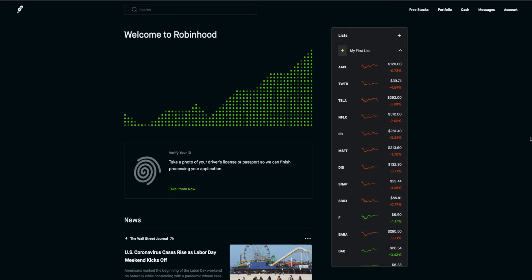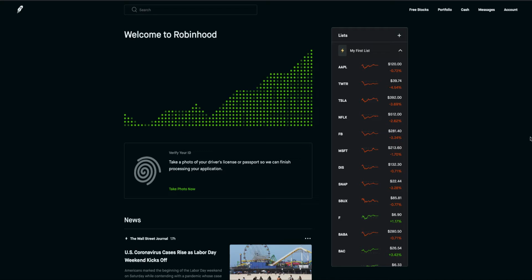Now, the platform that I will be using is called Robinhood, and the reason why I'm using Robinhood is because it's relatively really easy to buy and sell stocks on here, to trade options, and to do more things as well. So once you go ahead and sign up for Robinhood, it should give you a couple steps that you have to go through, such as your name, address, social security number, because this is an actual platform. You can't just hop on here for any type of verification.